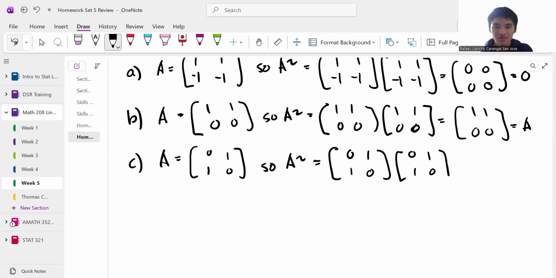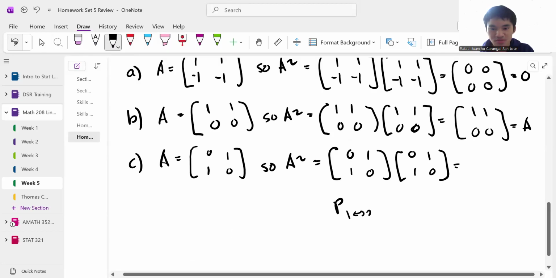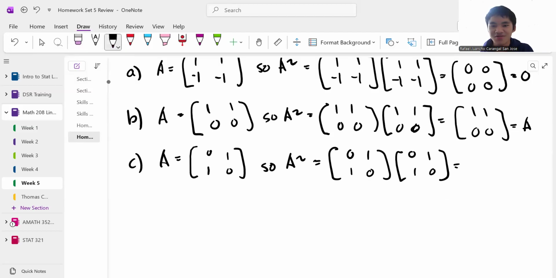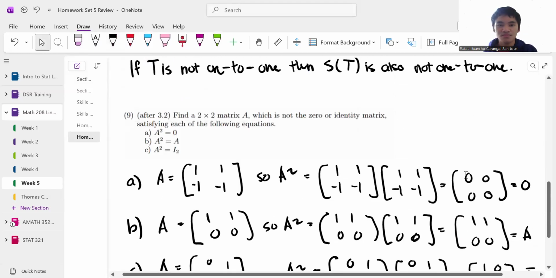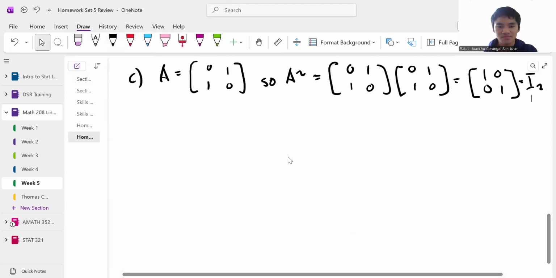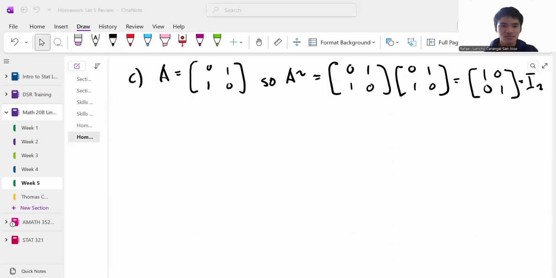In my other class, and this is not related to this class, this is what we call a permutation matrix, because we switched 1 with 2. And we multiplied it by the same thing. And so we should get back the identity. It's just a neat trick that somehow works when you switch the rows together. Okay, this is I2. Cool, done. There are some ideas on how to go about this.